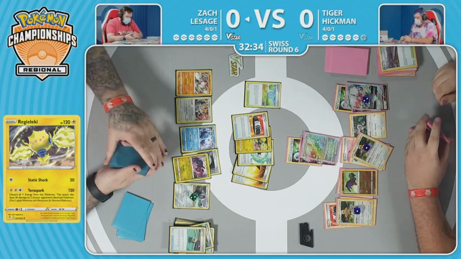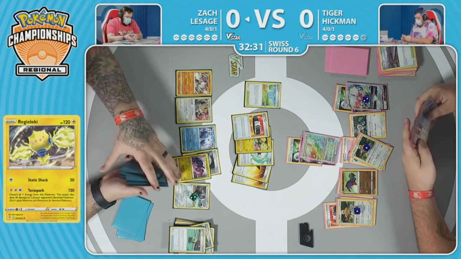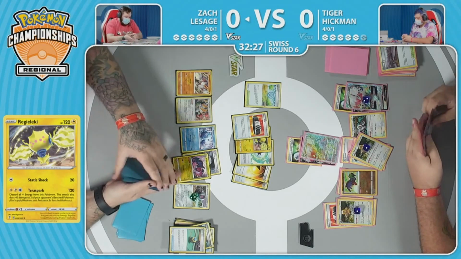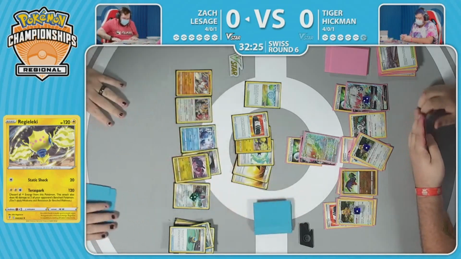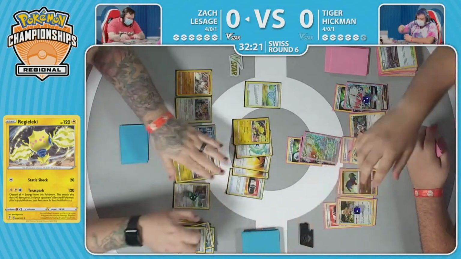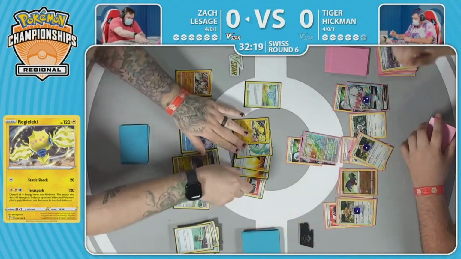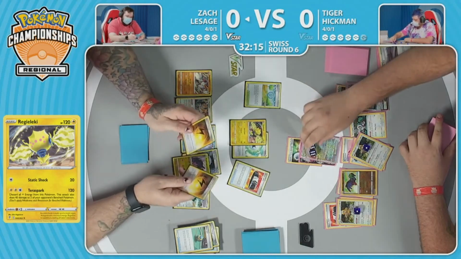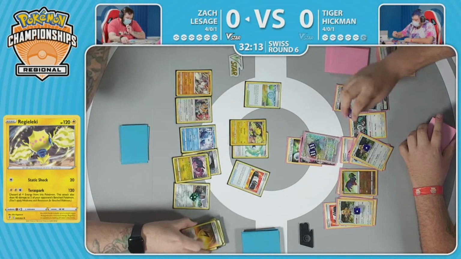Yeah, Zach, I guess, wanted to hang on to the Aurora Energy in hand to try to thin the hand down next turn to draw cards with the Dragon's Horde ability of the Regidrago. Zach has already expended some resources here with a couple of Ordinary Rods, so maybe he's worried about having access to enough Regirocks throughout the course of the game, so wants to try to go for a couple of two-hit KOs and then close out the game with a big one-hit knockout, probably.